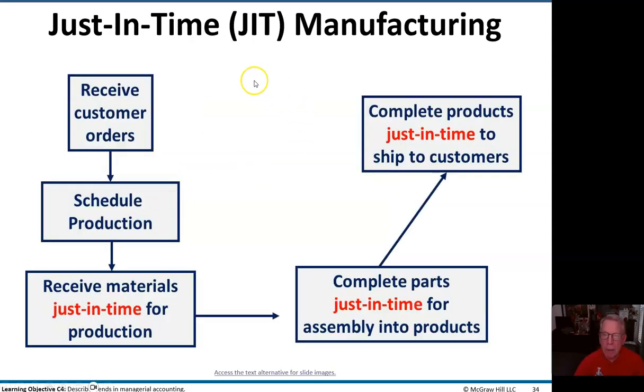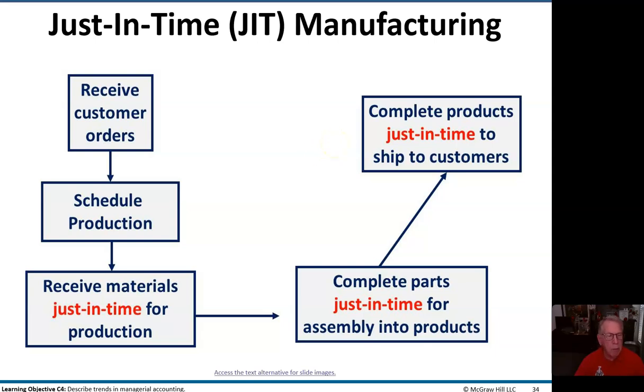Okay, so just in time manufacturing. We receive the customer's order, we schedule production, and we receive the materials just in time for production. While I worked for Chrysler many years ago, I remember when we converted a plant to just in time. Previously, we had over 5 million square feet in our automotive assembly plant. With the implementation of just in time, you didn't need that huge square footage to store inventory and then wreck them out to the plant floor.